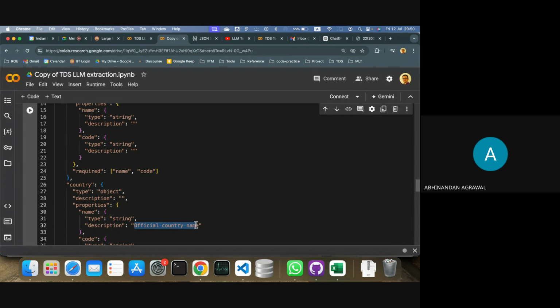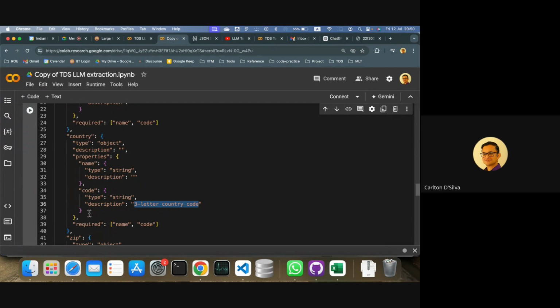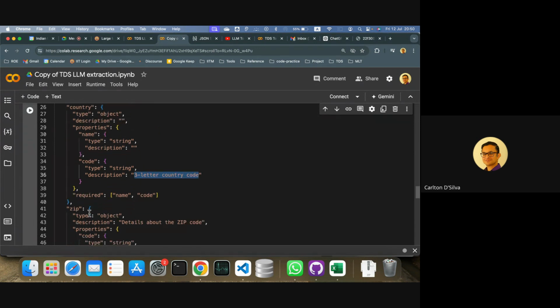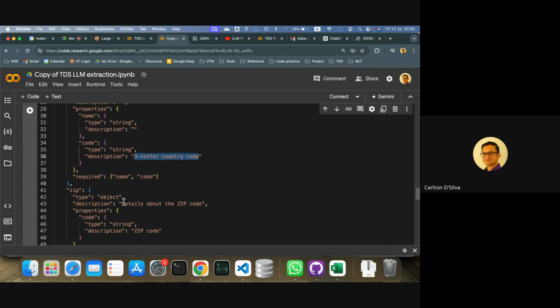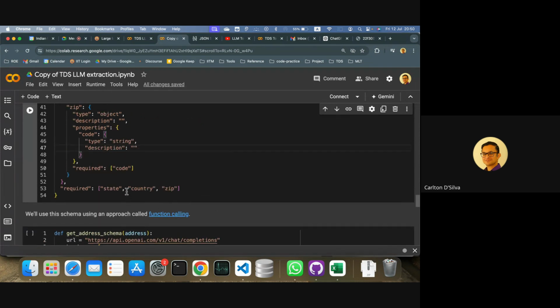So, sir, the entire description part should be removed? No, we are just keeping the schema empty. No, the schema is required. This schema is a required schema. This is a requirement in order to parse this JSON correctly by the OpenAI API. But we can pass it an empty string, right? Yes, sir.